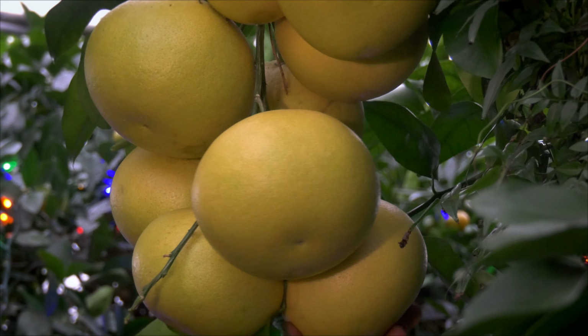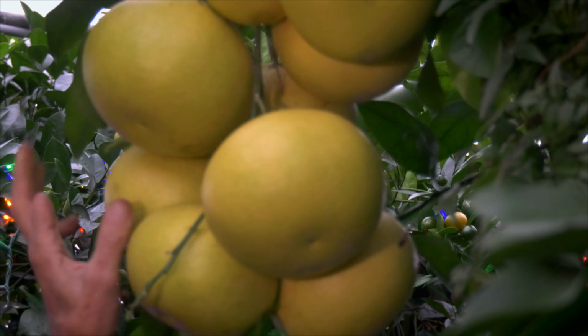And why it created so many on one stem, obviously it was able to hold the fruit, but it was just one of those chance things that happened. And the fruit is delicious in terms of flavor and sweetness.